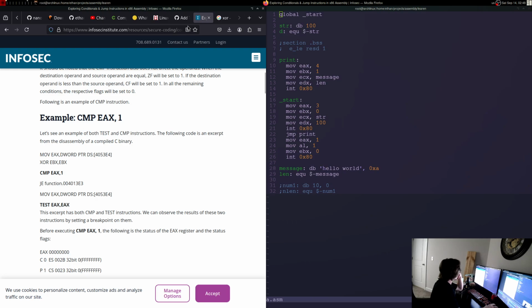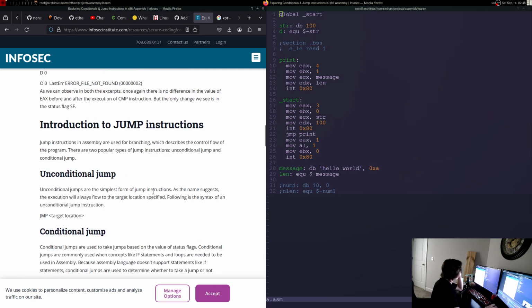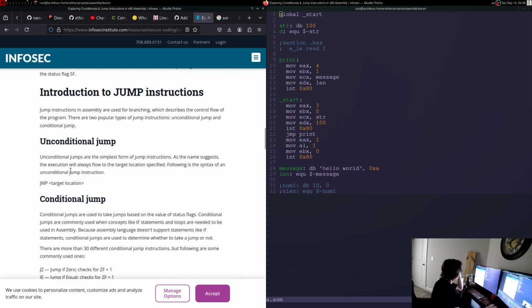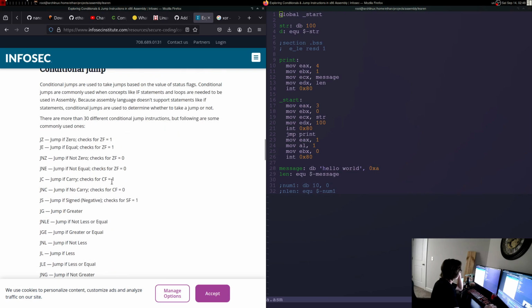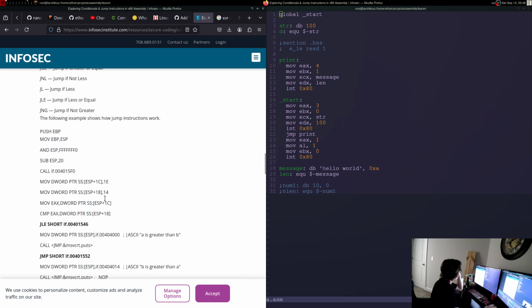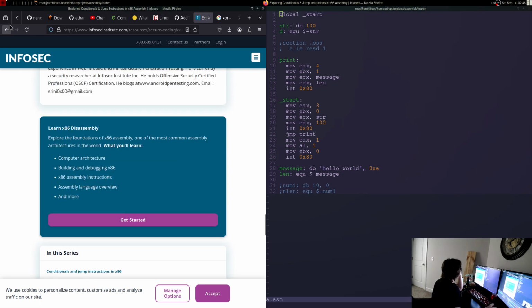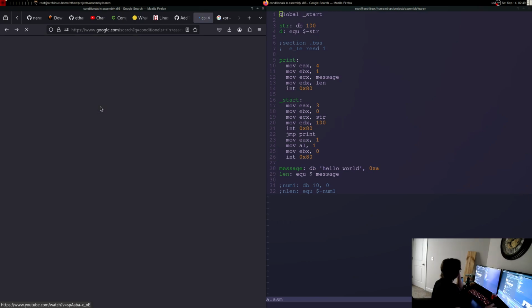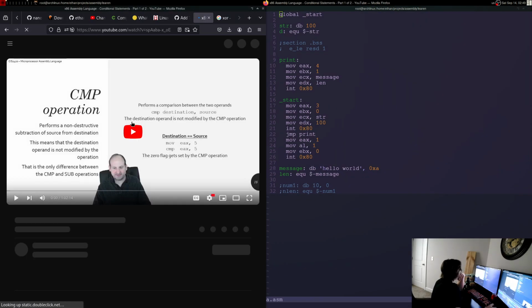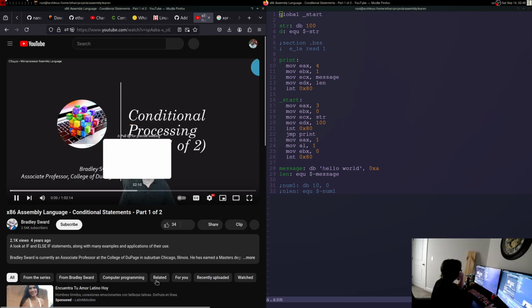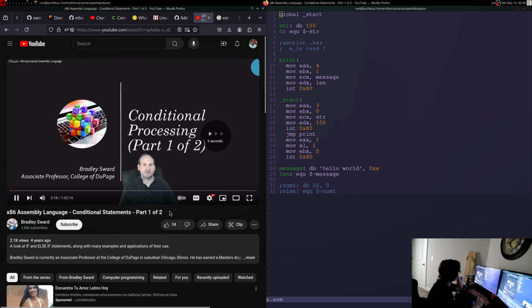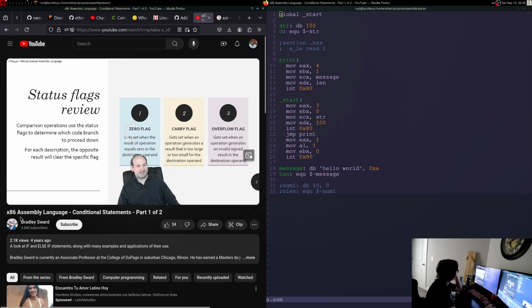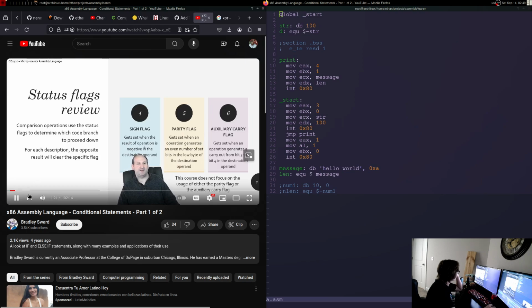Compare. Unconditional jump. So I want to see a little bit of it. So compare. I want to see his code.